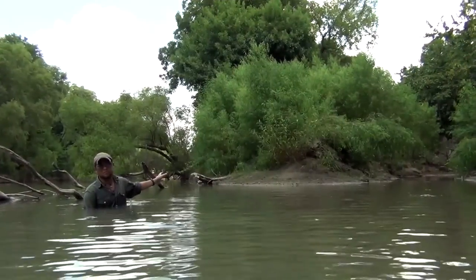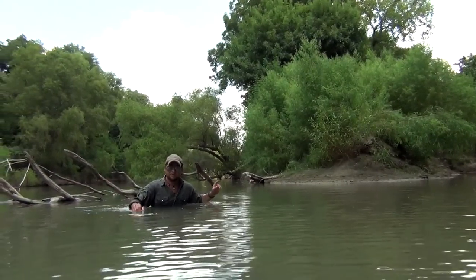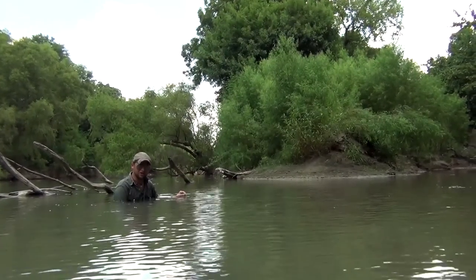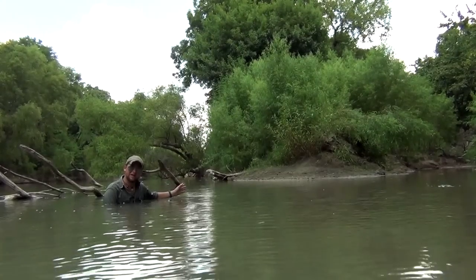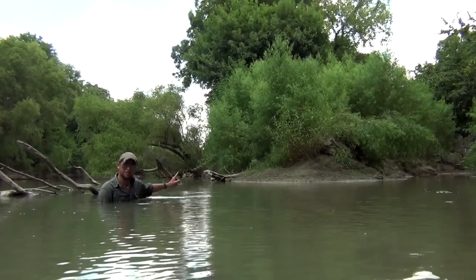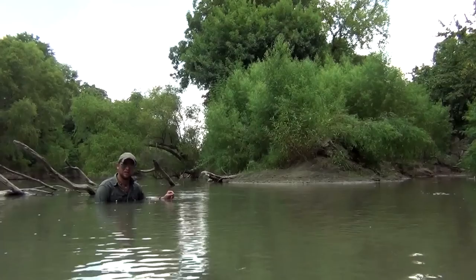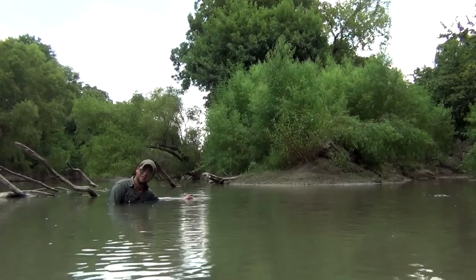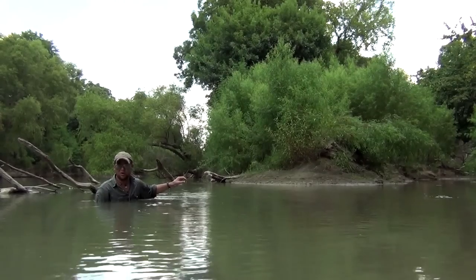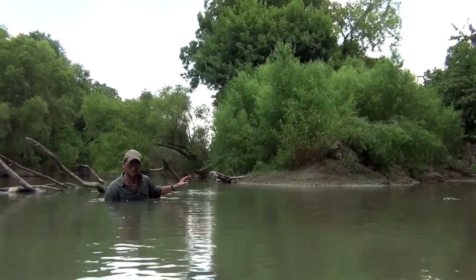Back here behind me is an important feature — this is where a creek is flowing out to join the main body of the river. Whenever you find a landmark like this, it's worth exploring further, especially when you're surviving and foraging. Walking up a creek like this, you're going to find secluded pools. Whenever the river comes up, big fish will travel up the creek and many times they'll get stranded when the water comes back down. Also, creek beds are transit areas — you're going to find lots of turtles moving back and forth. Whenever they're up on land or in shallow water, they're easy to run up on and grab. It's meat.